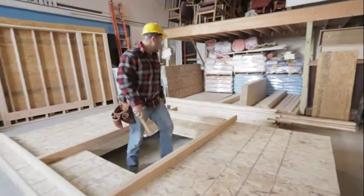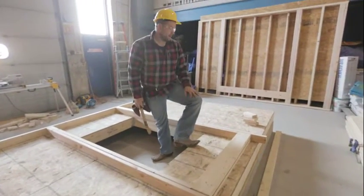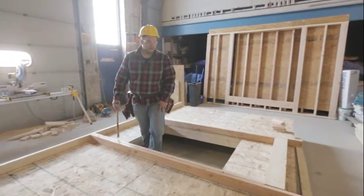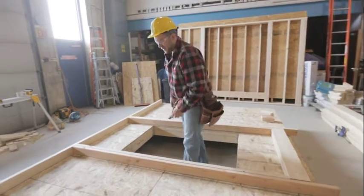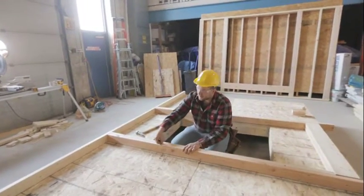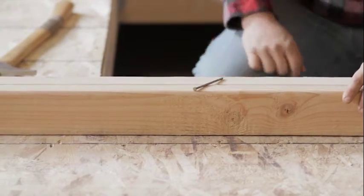All right, so now we can come up here to the top and we can see that our header will sit nice and firm on the top of that shoulder stud. What I like to do before nailing off the header is to nail off your shoulder and your king together. It doesn't take many nails, but what we want to try to accomplish is getting this surface nice and smooth. Again, it'll help out the drywall crew whenever they're hanging their sheetrock. So what we'll do is we'll just come in through here and add a few nails. And when I'm nailing these nails, I'm going at a little bit of an angle. If you go straight, you're going to be coming through your wood with these 16 pennies. So just go at a little bit of an angle and it won't come through.